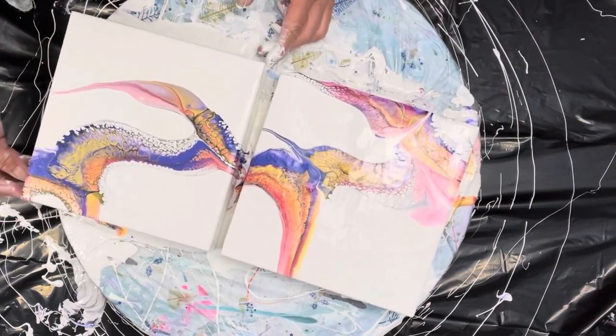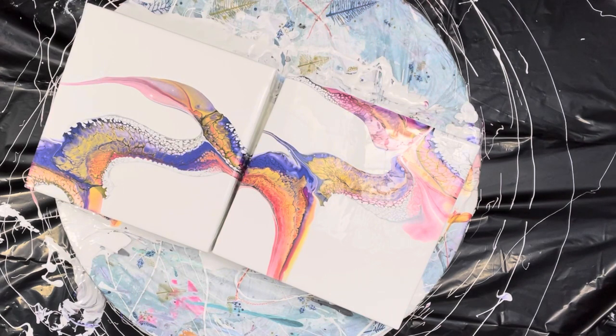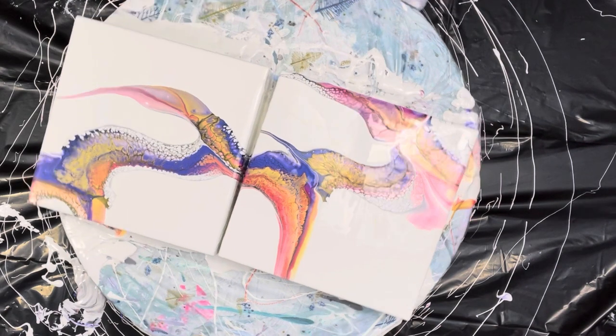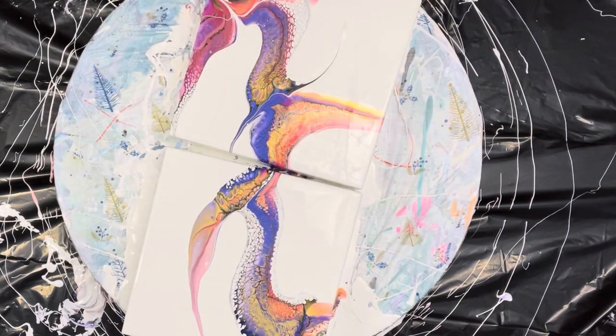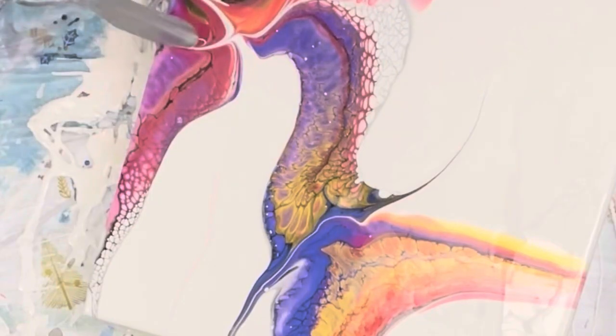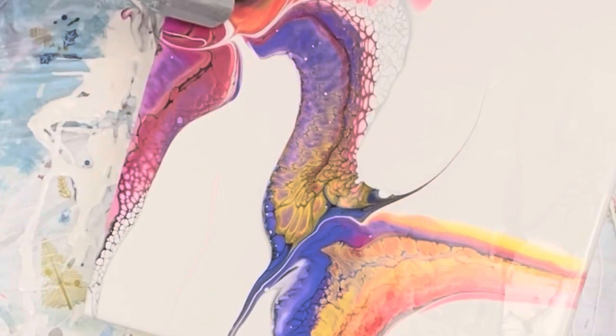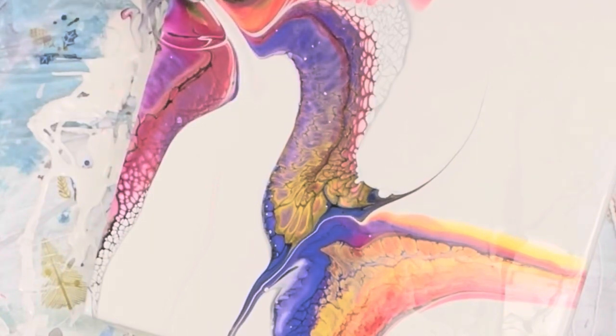So, I got my middle covered, which is awesome. And there we go. I might play a little bit more. I wanted to bring this out. And I need to fix this. And I didn't. Hoping this dries good. Well, let's call Webster on that one.